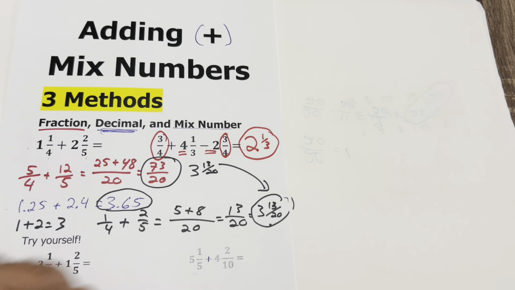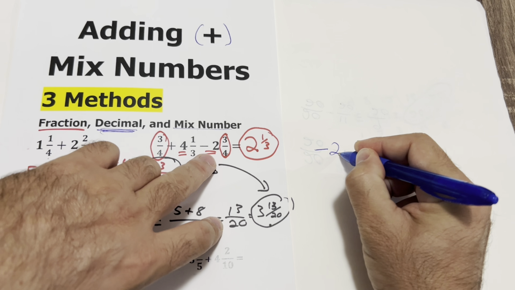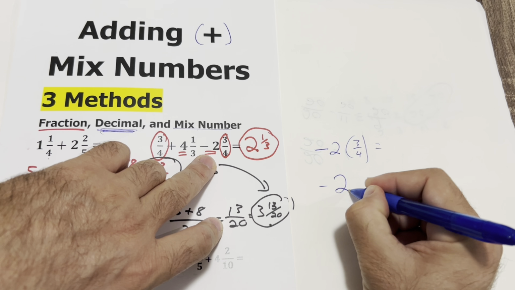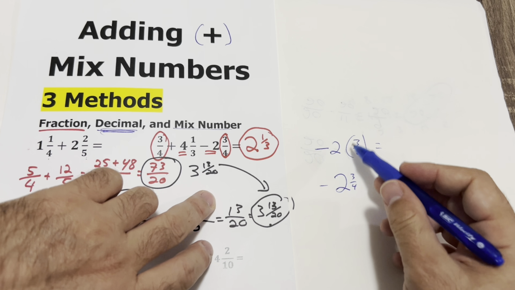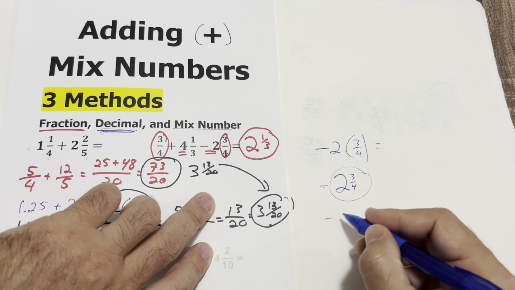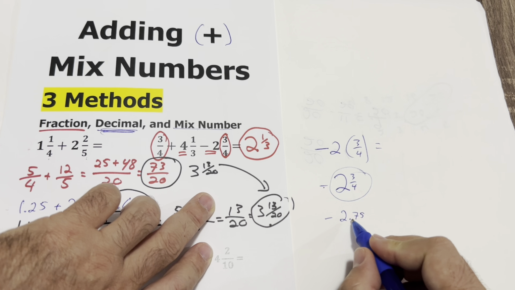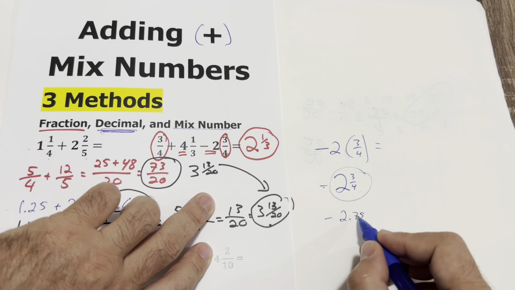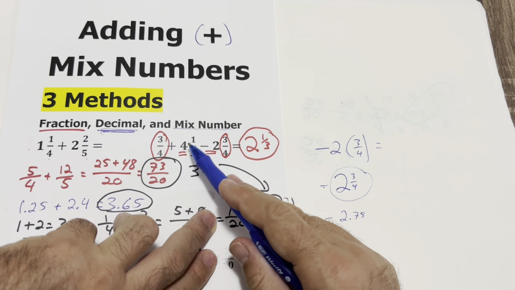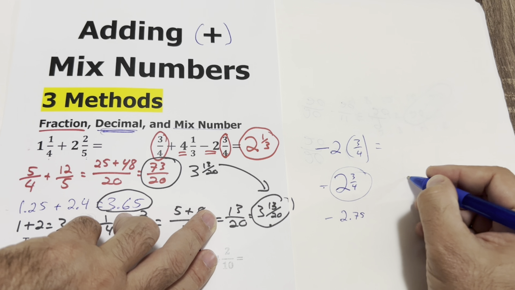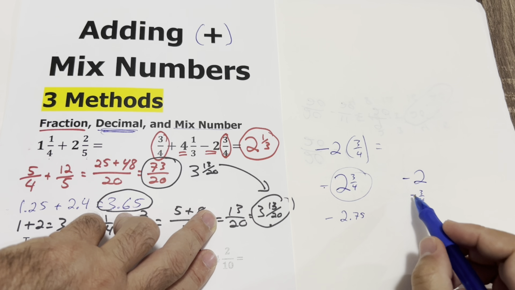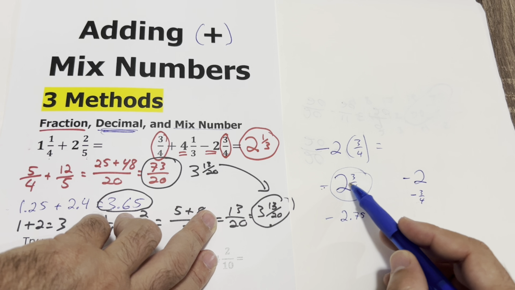Now, be careful with the -2 and 3 over 4. Let me clarify this, because you might get confused. It's not -2 multiplying by 3 over 4. That's one thing, and -2 and 3/4 is another thing. Those are two different things. Now this minus affects the whole number. For example, if you have negative 2.75, the negative is on the whole number. The 2 and the 0.75 is just one negative number. The same thing happens here. So if I'm going to separate it and do whole numbers and fractions, I have to do minus 2, and then later when I'm going to subtract the fraction, I have to subtract the 3 over 4. So it's not two negatives, it's the same negative that affects both numbers.